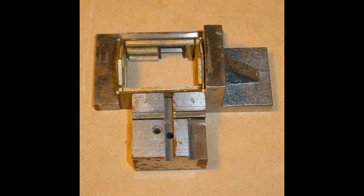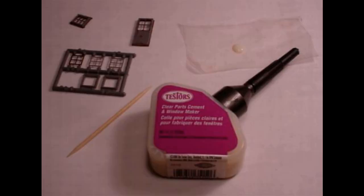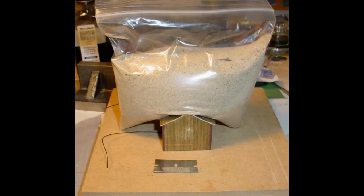So once again, I'm gluing the four walls together two at a time in the forms of L's, and then gluing the two L's together to get the actual structure. In that last picture, you could see that the windows have glazing. I left the glazing out of a few panes to look like they were broken windows. I used Testor's Clear Parts Cement to do the window glazing.